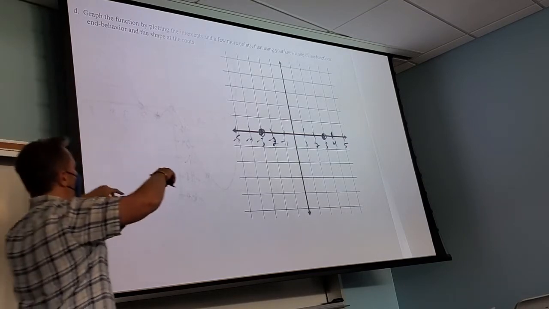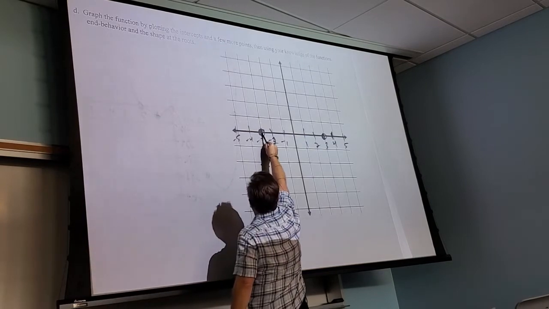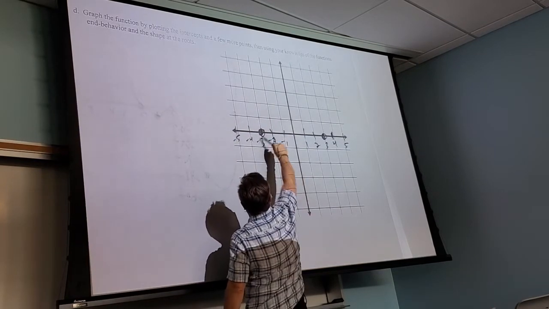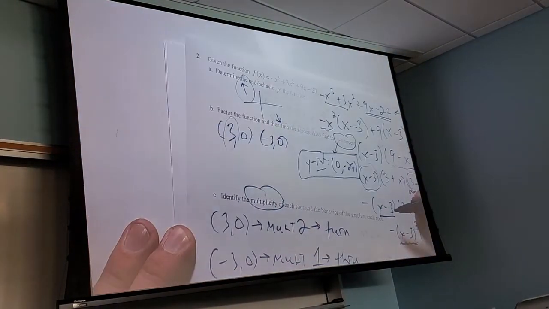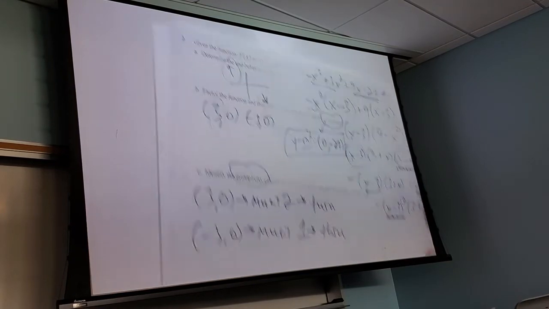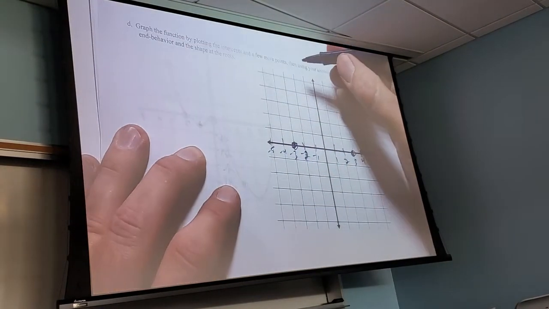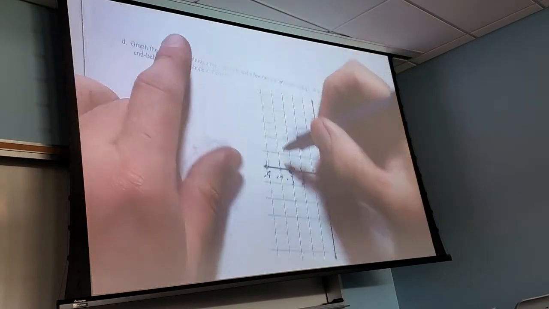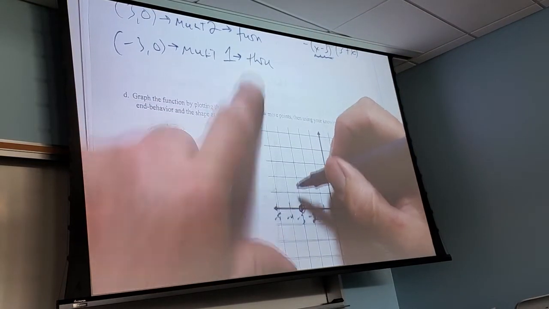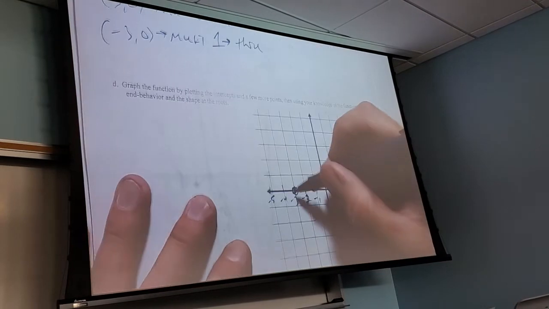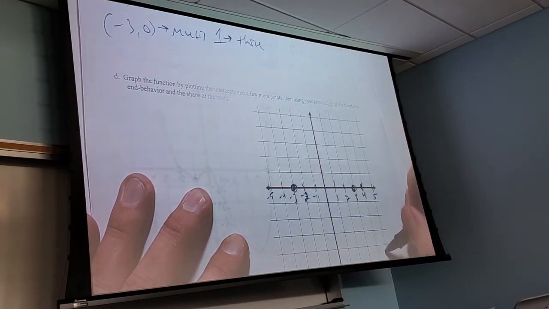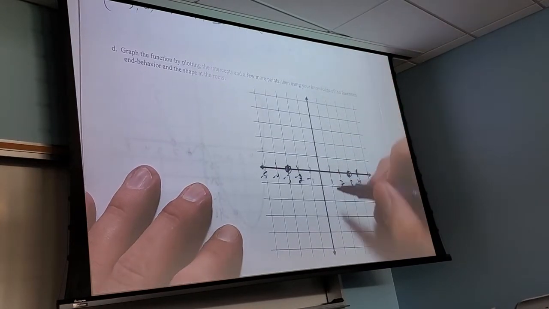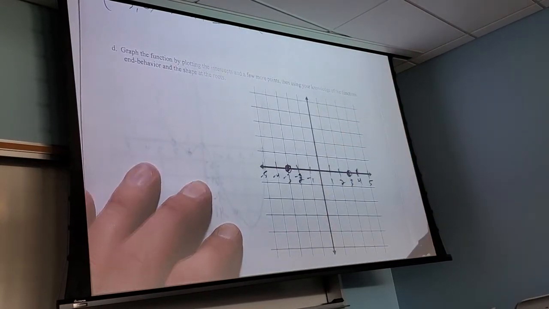Now, what's going to tell me, do I come at this point from above or from below? From above, because I told myself in the beginning I'm going to start from above. So I'm not drawing anything yet, I'm going to come at it like this and go through, then I've got to turn somewhere here so that I come back here. So the y-intercept is in between those two already.